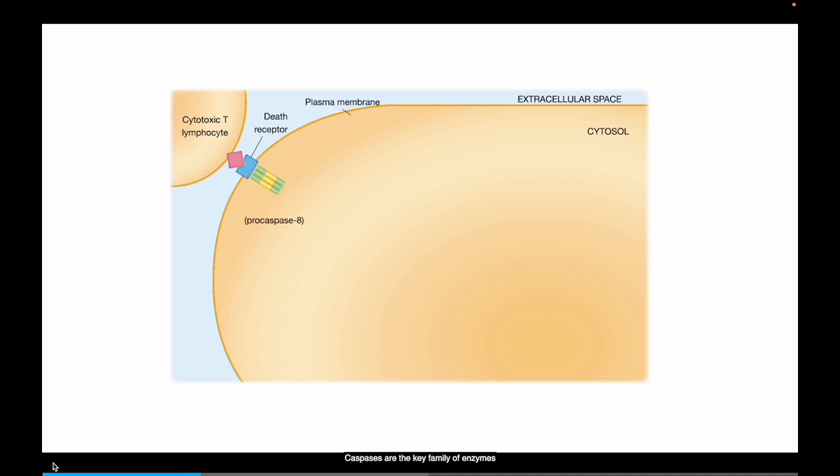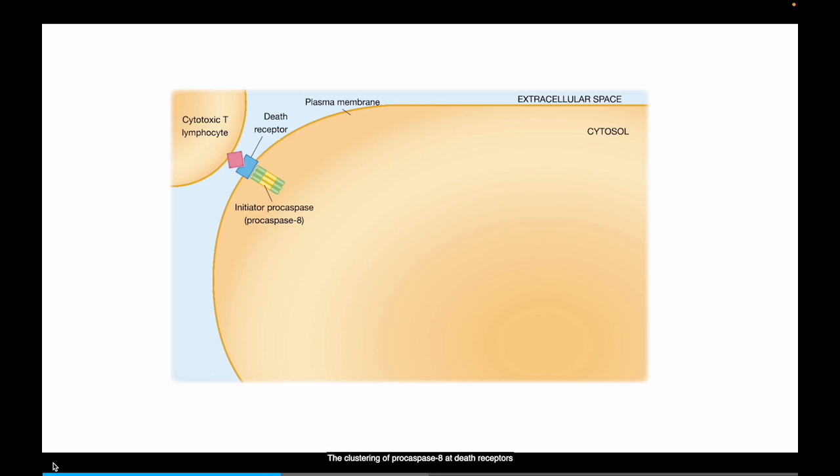Caspases are the key family of enzymes responsible for activation of apoptosis. They are proteases that start out in the inactive pro form. Once activated through their own proteolytic processing, caspases cleave other targets. Caspases are classified as being either initiators or executioners, based on whether they start or finish the process. Thus, the inactive caspase 8 recruited to death receptors are considered initiator pro-caspases.